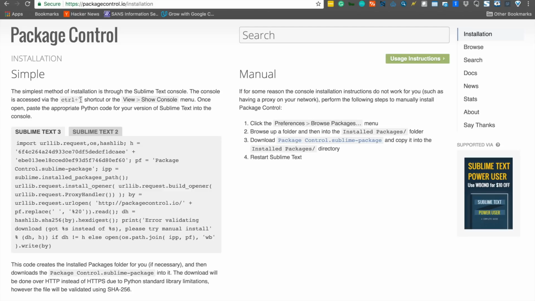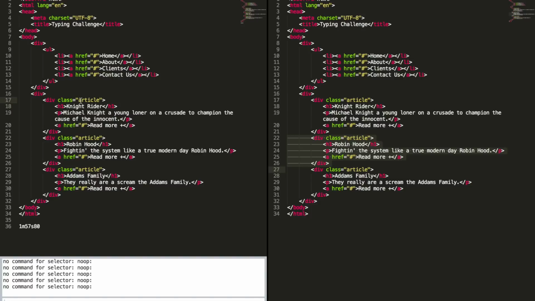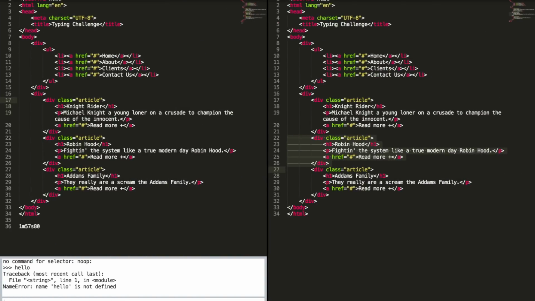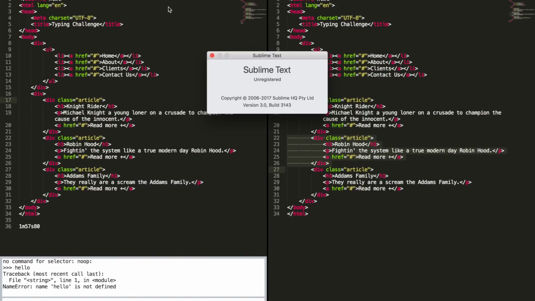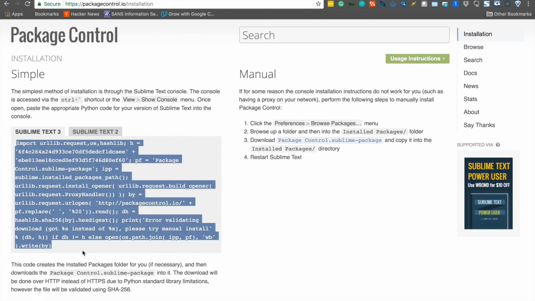Okay, it's Control-apostrophe, the one that's next to the 1. There it is. Okay. Hello. Okay, hello is not defined. Okay, so we're definitely, I believe, in Sublime 3, but when in doubt, always check 3.0, okay? So we're just going to copy this.